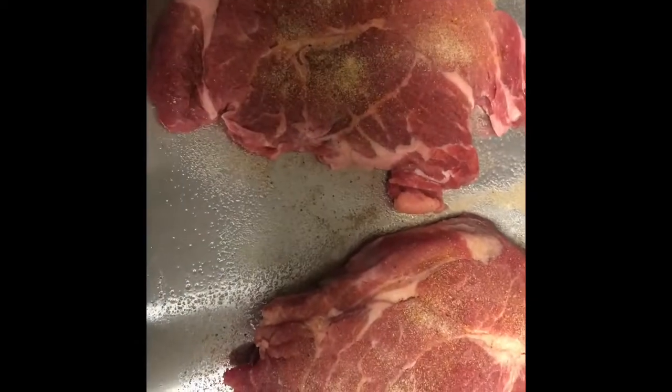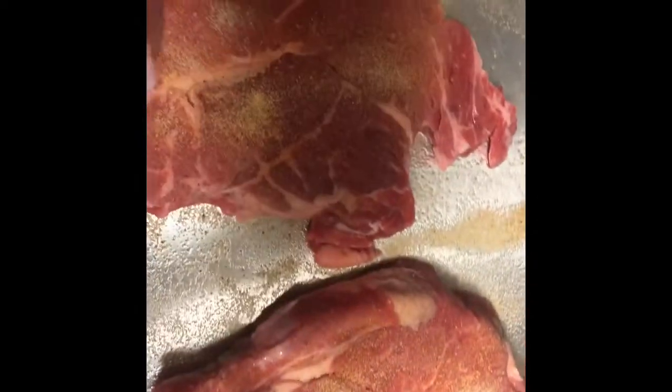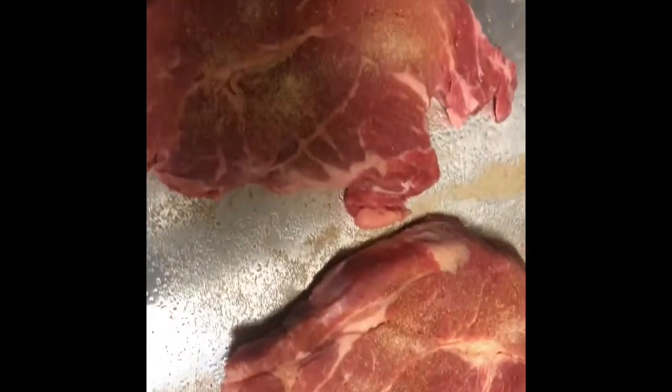Now we're gonna transfer this meat into a pan with some hot oil in it. Just a little bit, just to brown it on both sides. So you probably could do about a minute on each side at the most, something like that.